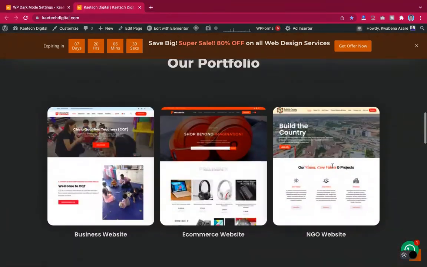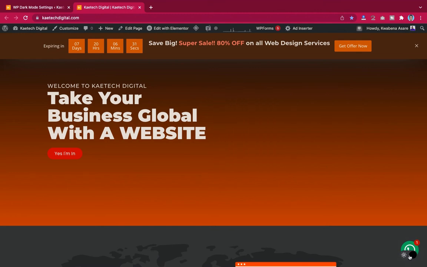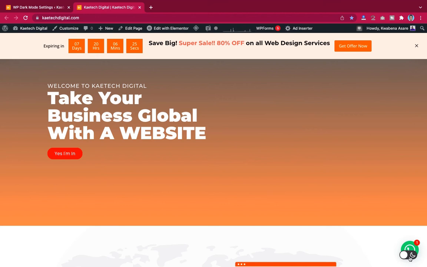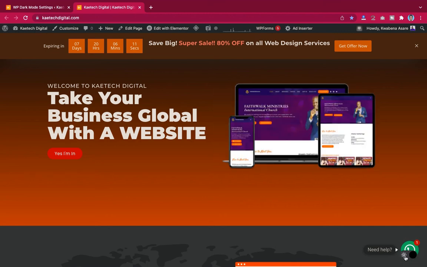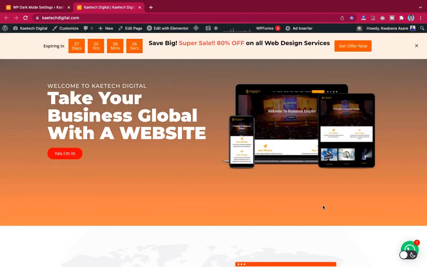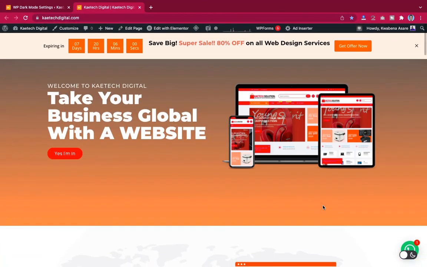Now we can switch the dark mode over here, at the right corner, down corner. So you can switch between here and then this one or that one, however you want it. When you click on the dark mode, it will give you dark mode. When you click on the brightness too, it will give you the normal one that you want. So that is basically how you can turn your website into dark mode as easily as possible.